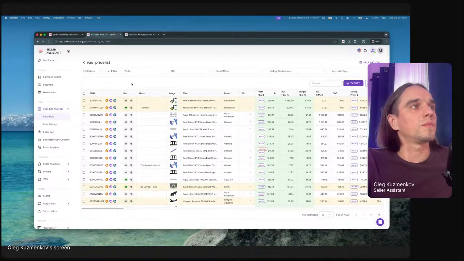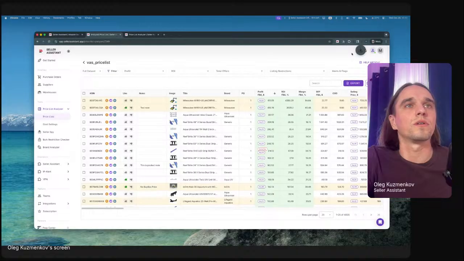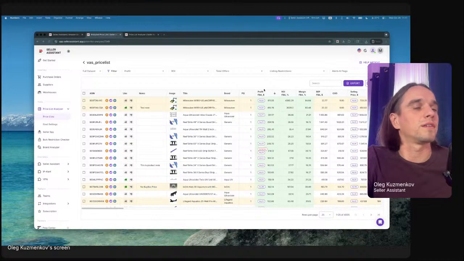This is useful for exporting all the data. For example, using the full data set, you can export all products from the analyzed price list into an Excel format, like this.